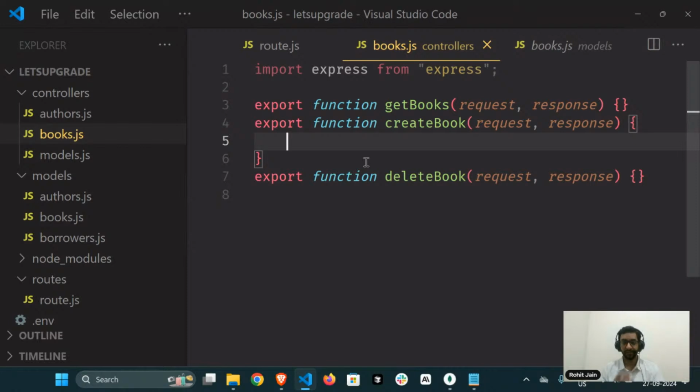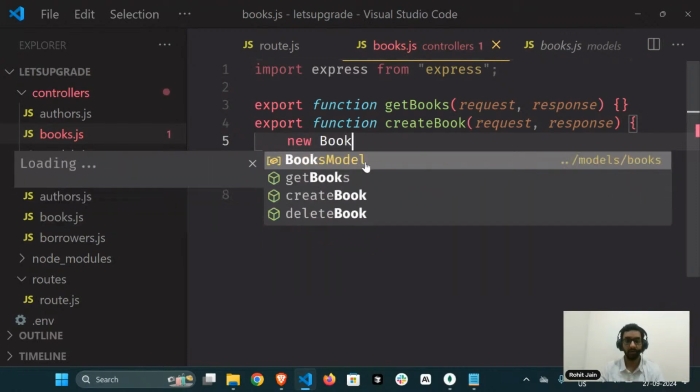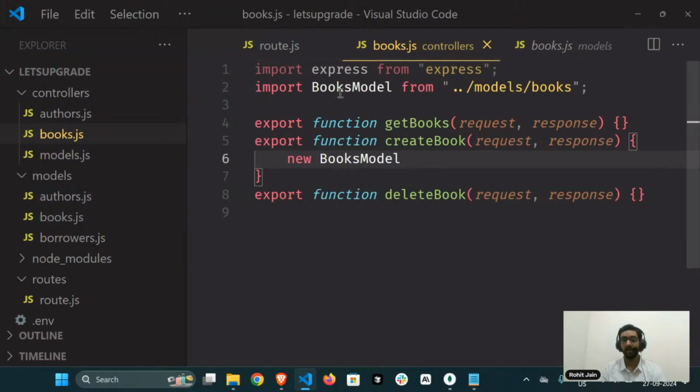To do that, let me do something here. I've imported the books model.